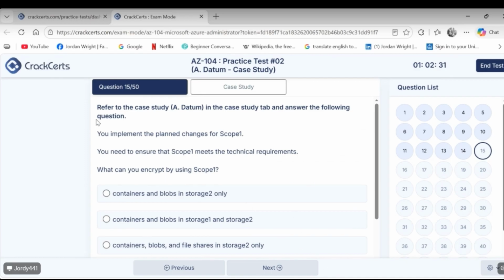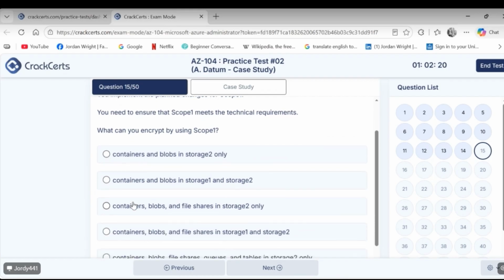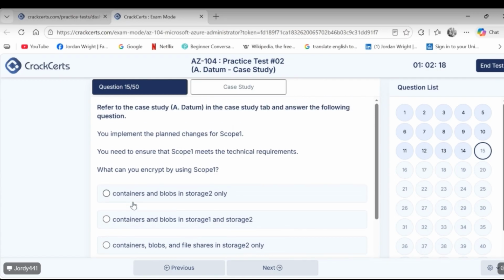Right, I'll let you read through it yourselves. So implement the plan changes to scope 1. You need to ensure that scope 1 meets the technical requirements. What can you encrypt by using scope 1?